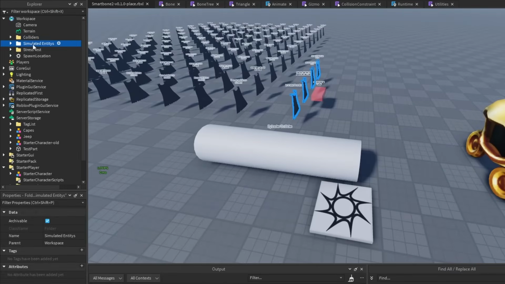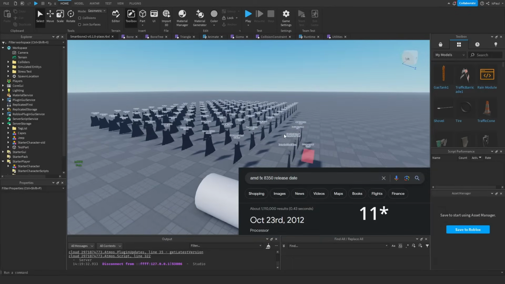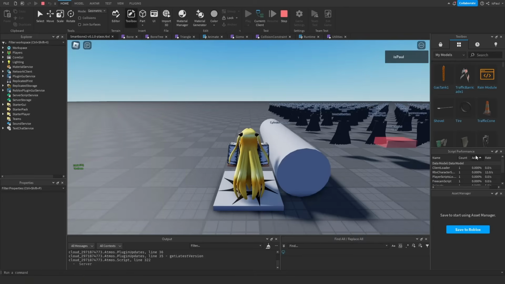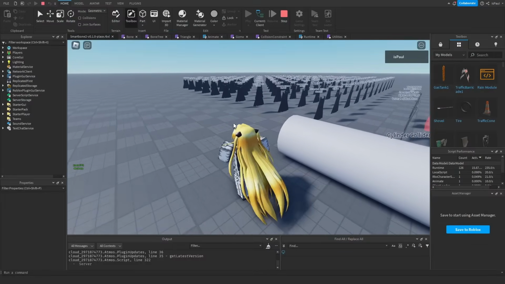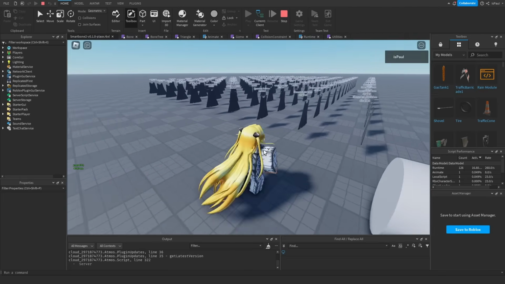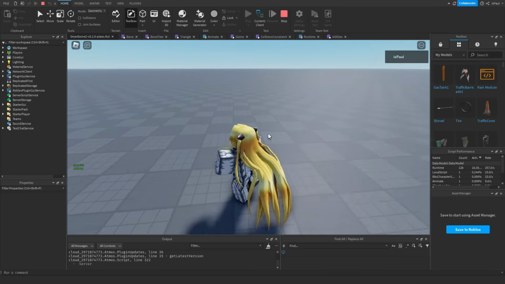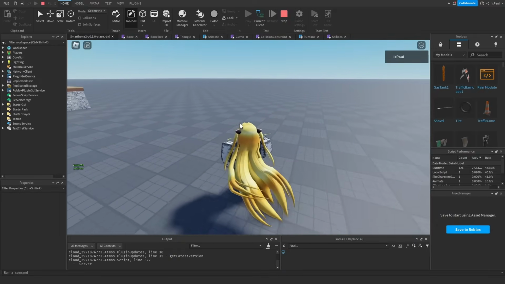You have colliders, simulated entities, and a stress test. Well, I am recording right now and I have a 12-year-old processor, so you can guess how the stress test is gonna go. If I go to the activity, yeah, you can see in this box right here that I have like 20 FPS and it's not really working too smoothly, but yeah. I don't know how many exactly objects there are, but my PC isn't that great for this stress test, and of course you won't have this amount of capes and other objects that are simulated at the same time, and yeah. If I look away, you can see that the FPS is rising back because it's not rendering any objects in the viewport.